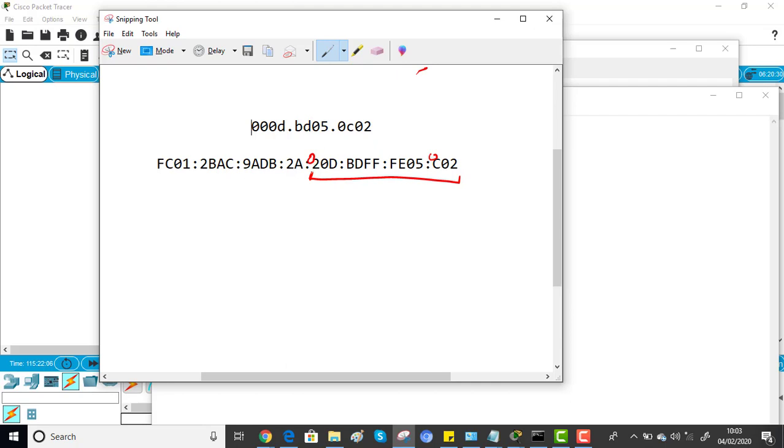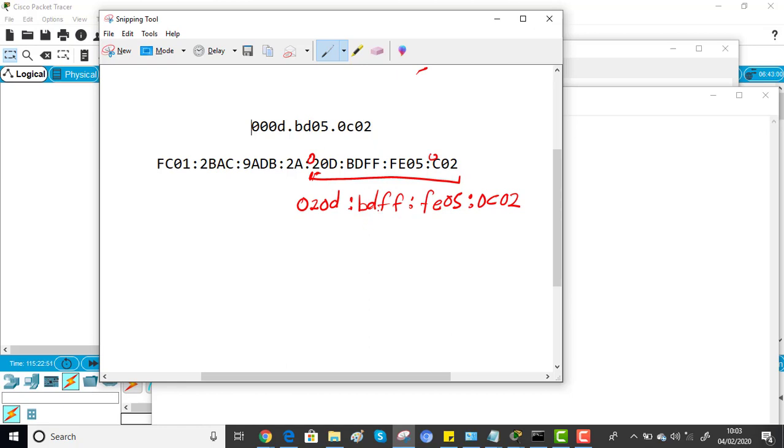So let me repeat this last 64 bits by entering the zeros which have been omitted. And we have 020D:BBDF:FE05:0C02.